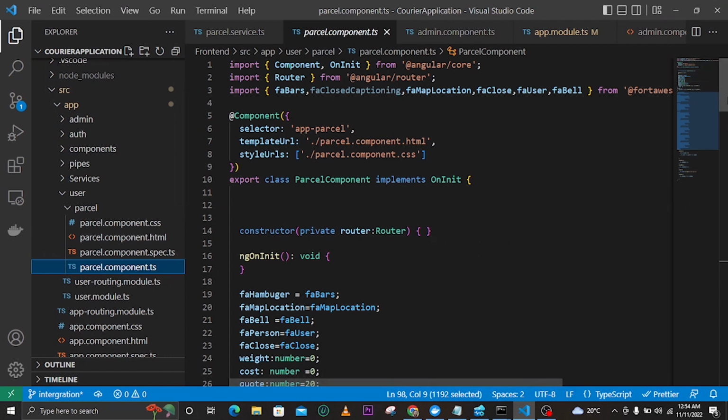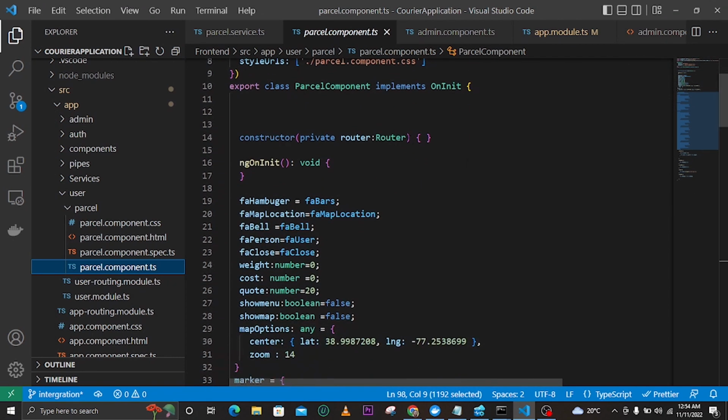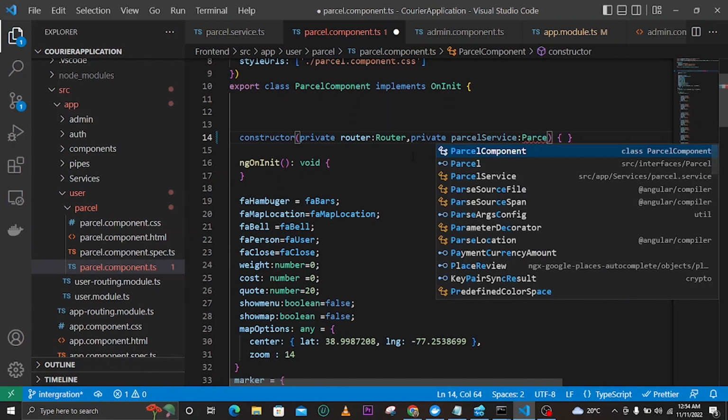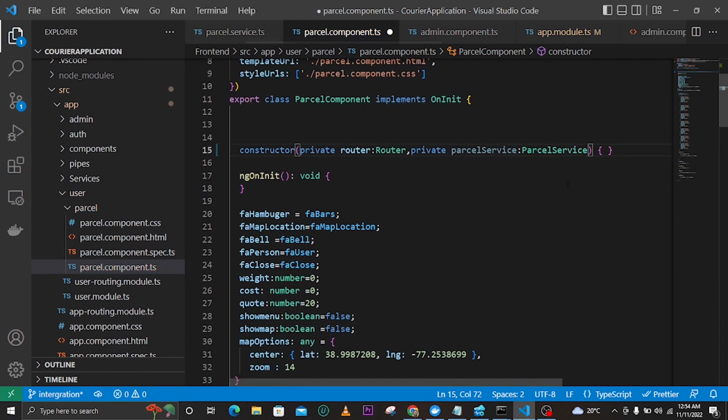So the first thing that we need to do is to inject our service. So we need to say something like private parcelService, and what we should inject is ParcelService. You can see the auto completion here, so add it for now.